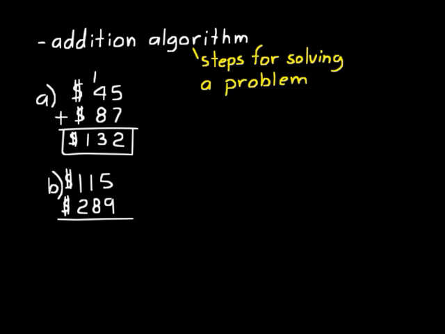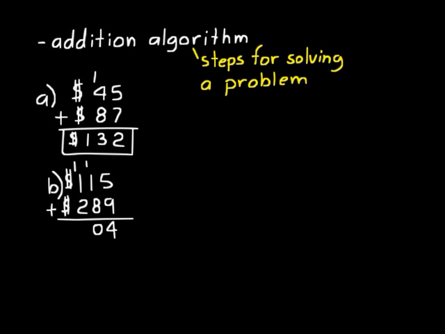Let's do another problem. Let's add $115 and $289 together. Okay? So we just do this column by column. We add the 5 and the 9. That would be $14. So we would have 1 ten and 4 ones. So we keep the 4 in the ones place, and we give one $10 bill to the tens place. 1 plus 1 is 2. 2 plus 8 is 10. So just think of the number 10. In the ones place, there's a 0 there. The 0 goes down here, and we bring that 1 up to the hundreds column.